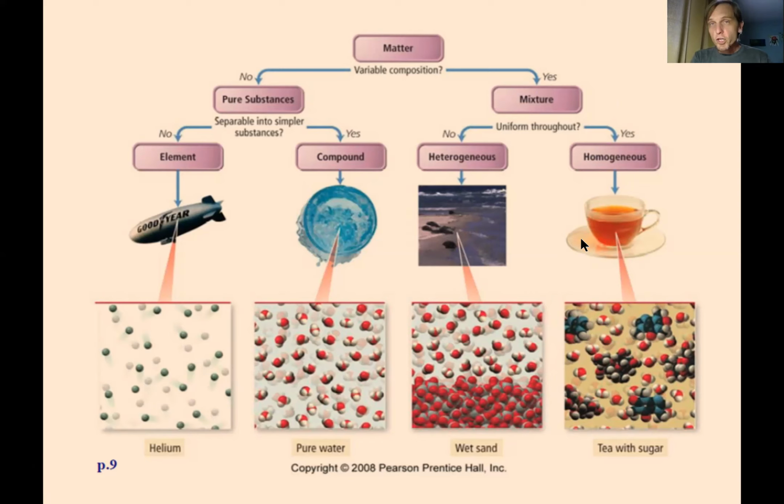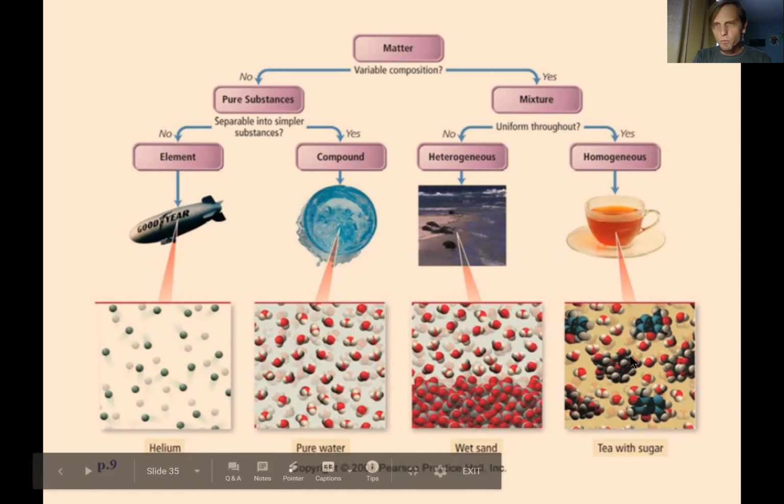A solution, which you can get as a Tylenol solution or syrup, that would be homogeneous. That means it's tiny enough particles that it's already dissolved, like the tea, or Tylenol in the medicine. So it's evenly dispersed. This is really not a good picture, actually. These two are not good pictures, but hopefully you get the idea.